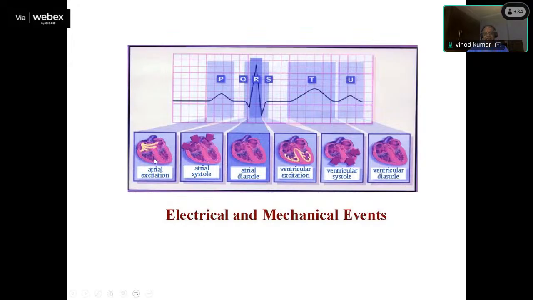And if there is any abnormality in the mechanical function, it will be reflected in the electrical signal. That is how the ECG signal, which is the electrical signature of the heart, is helpful in diagnosing if there is a fault in the cardiac system, any pumping action. If the pumping is not strong, the peak value may change. If the pumping is delayed, the duration on the x-axis may be more important. If pumping is not strong, the y-axis may be more important.